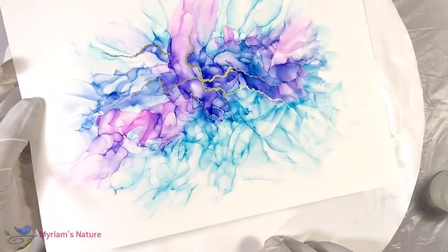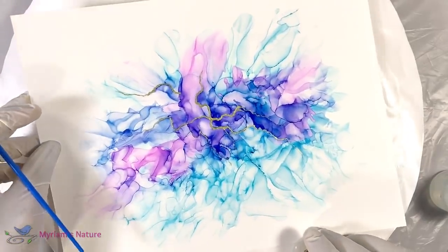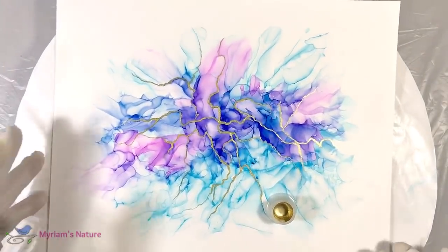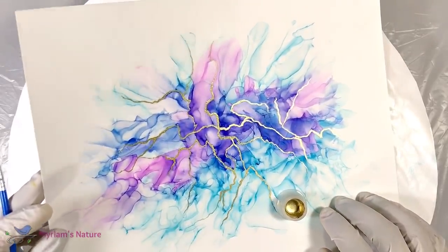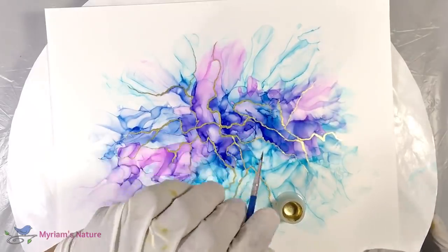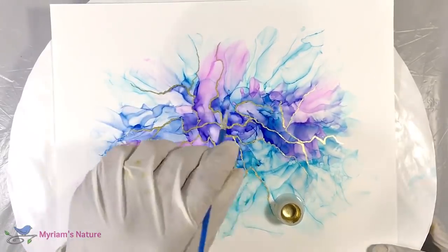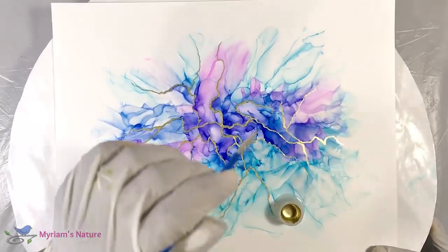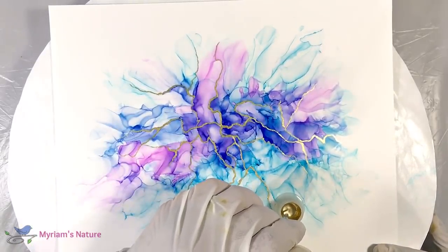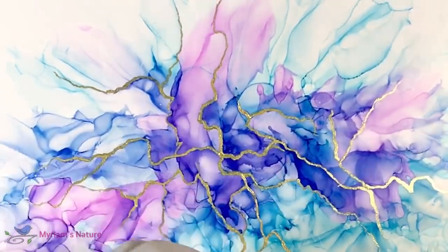Let me show you how that's going so far. I've made myself a few lines and I think it looks pretty good. Another advantage of doing this is let's say you've got a little blemish or something that you just don't like — it didn't come out quite the way you wanted. I'm not nuts about these little finger things here. There was one here that I kind of hid with one of these lines. So I'm just going to take one of my branches and go right over it. And now it's gone, all gone like it was never there.